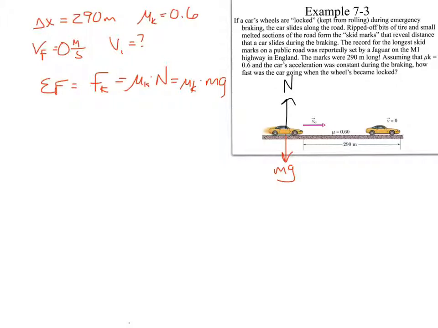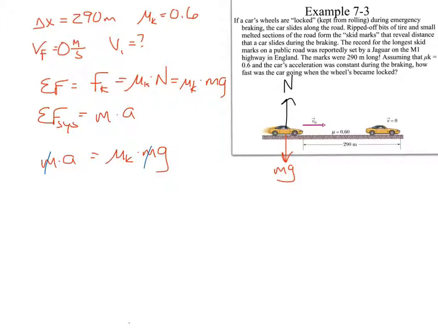Secondly, let's write a statement for the net force on the car as a system, all right? Net force on the car as a system equals what? Well, we know it's always true that that equals mass times acceleration, right? So we can say that mass times acceleration of that car system equals our friction force, mu k times mg. Why is it that the mass of the car does not matter? It doesn't matter because it will cancel out.